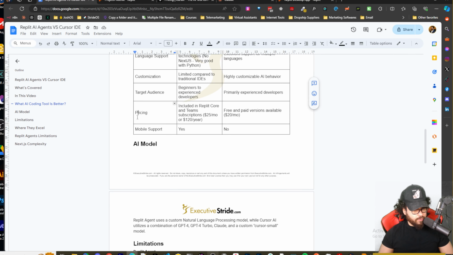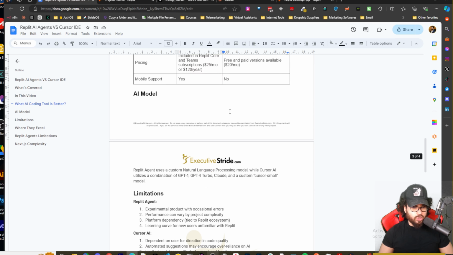And then pricing with Replit is $25 a month or $120 per year, which is a pretty good deal if you're going to consistently use Replit. I mean, you're going to have to bet on Replit that it's something you'll want to use in 6 to 12 months, which is hard to do with AI because there's always another tool popping up. But Cursor is $20 a month, and there also is a free version, so you can use Cursor completely free. You're just not going to be able to access Cursor Composer, which is honestly my favorite feature with Cursor. So I'm paying $20 a month, but my AI subscriptions are really starting to stack up.